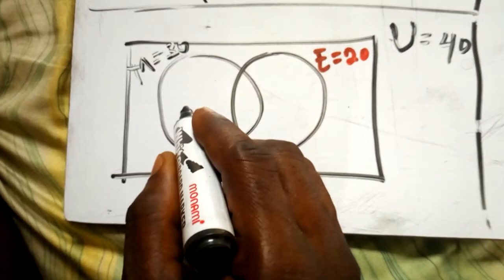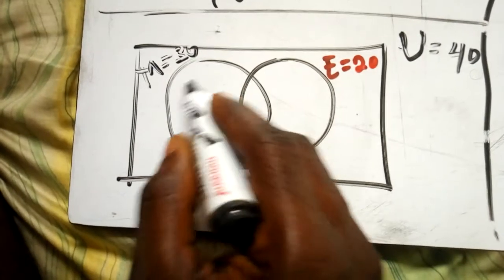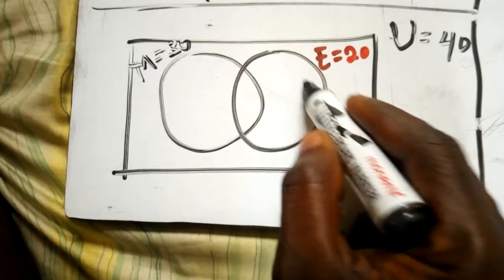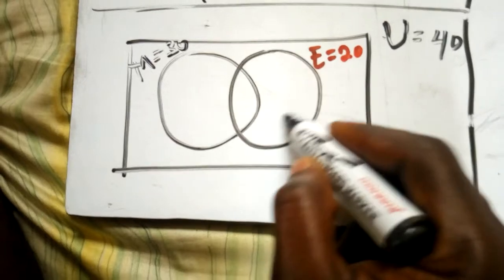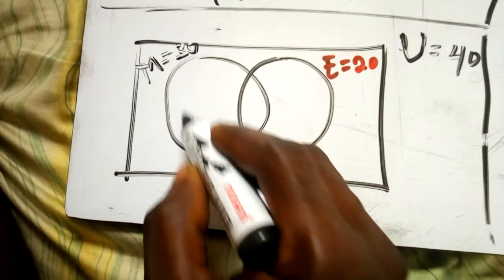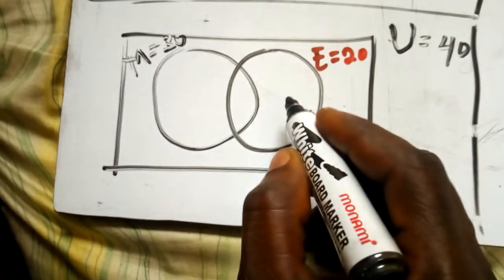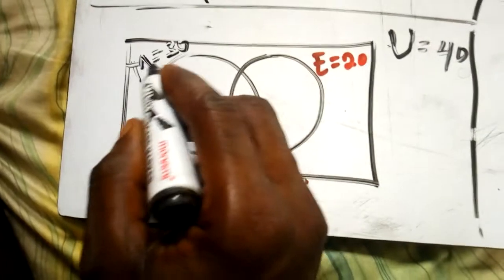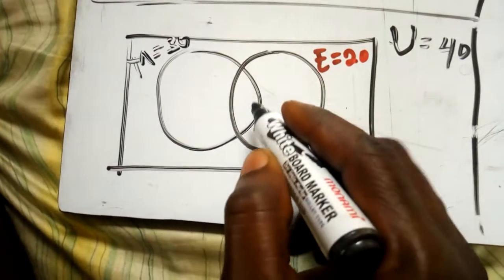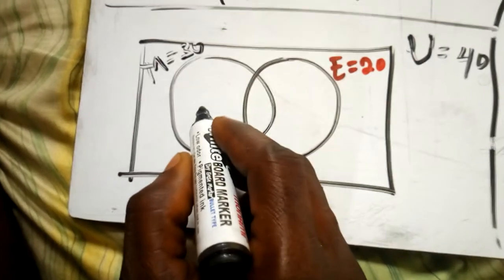So this portion here, as you can see, belongs to those who are doing mathematics only. Just this small portion over here. And here also belongs to those who are doing what? English only. Right? They don't do anything apart from the English. Here too, they don't do anything apart from the mathematics. And then here are those who are doing the 2 things. Is that okay? So I know that everybody here, those who are doing the mathematics, are 30. If they are 30, then which people belong to this portion only? That is the point, right?